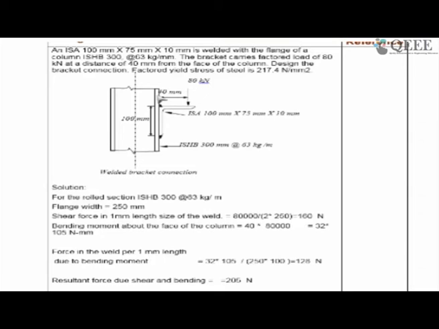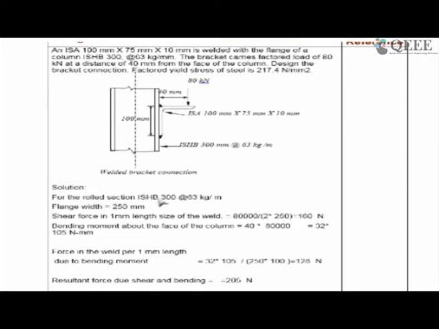So if this angle is like this, and if I am applying a rotation like so, 80 into 40 will be the bending moment applied, and this will be resisted by shear, which will come as a sort of tension here and bearing here. Okay, and that plus the 80 kilonewton shear force also has to pass through these 2 weld lines.